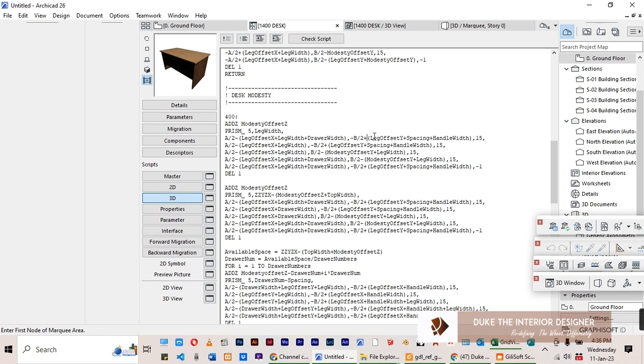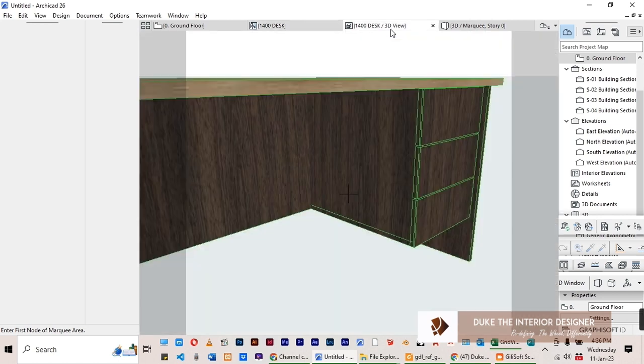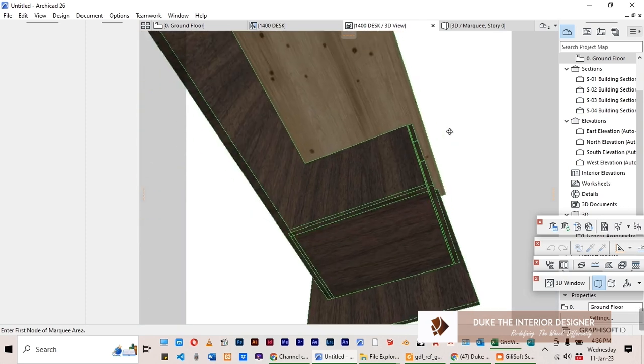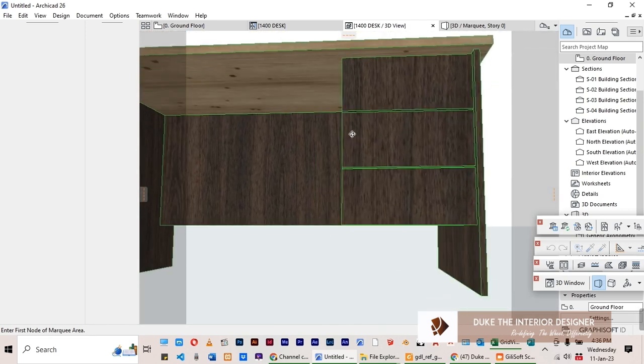So you see, it's a leg offset. You remove the spacing, the handle width, and leg width. You add this to the first point and to the second point and the last point, because we said point 1 is the same as the last point. Do the same here and do the same here. Let's check it out, and you can see we've cracked the problem at the head.